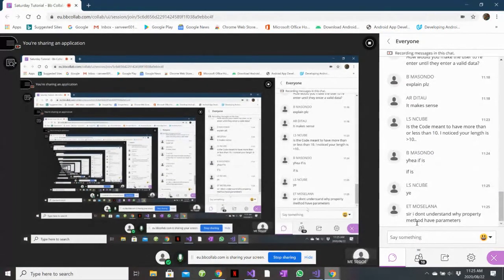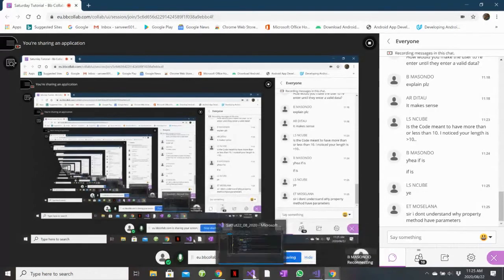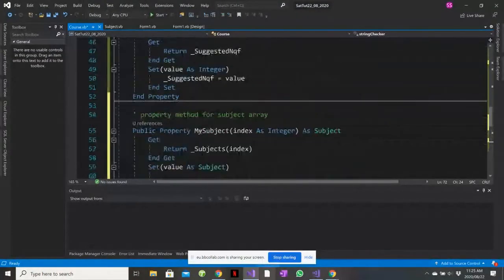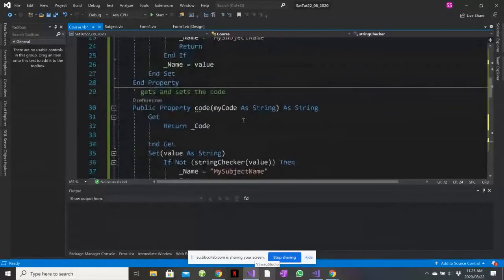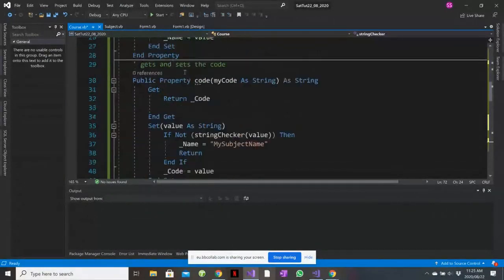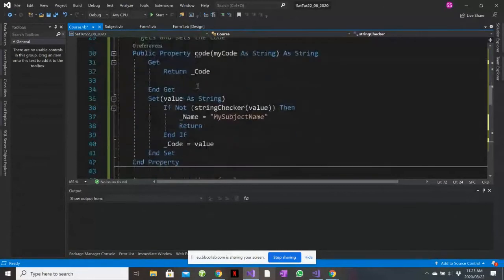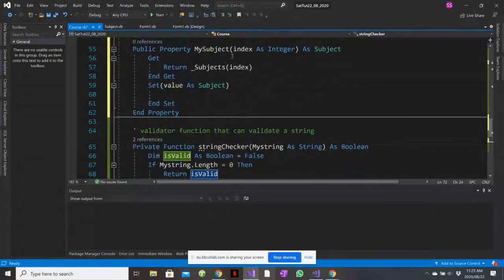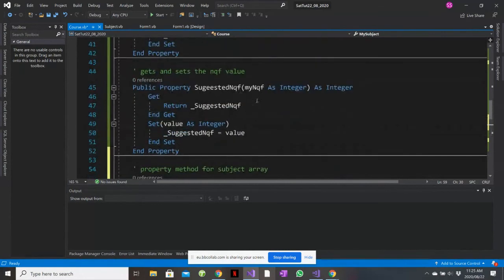So I don't understand why property methods have parameters. Huh, all right. Well, that's a really interesting one because I didn't understand it when I started coding either, right? So I had to ask. How come I can have index here, and it still has a value as a subject here? But here as NQF, I needed it as integer.